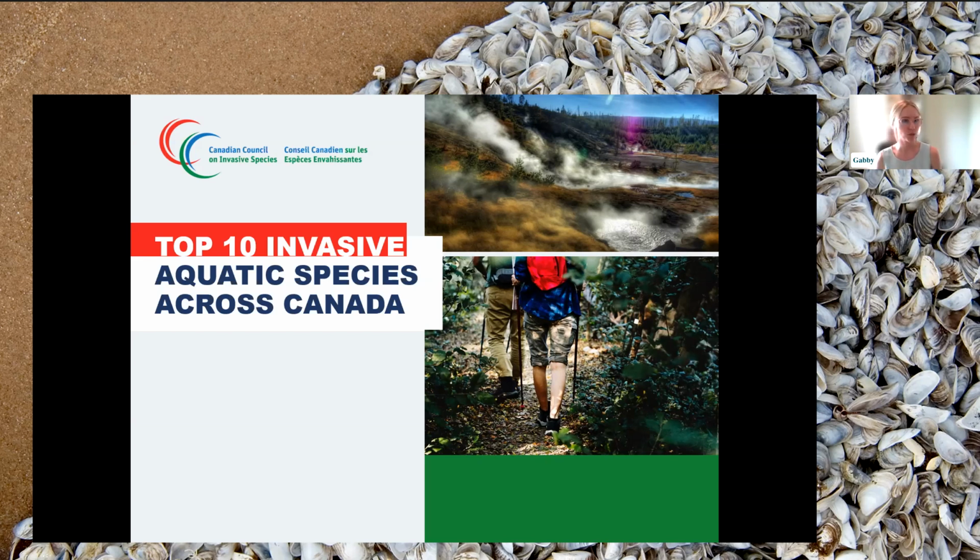But just before we dive in, I just wanted to say that this list of 10 species, we reached out to our chapter organization, so provinces and territories across Canada, and asked what species they are focusing on. So we came up with this list of 10 aquatic invasive species. Some of them are existing and are being managed by our chapters, and some are just on the radar and are threatening Canada, but not yet present. So something to keep in mind there. And let's see what we've got up next.